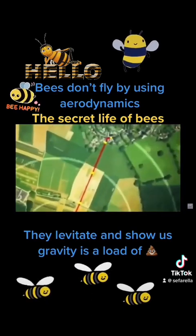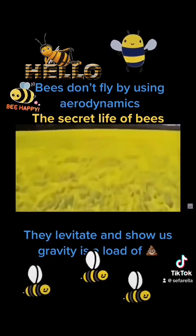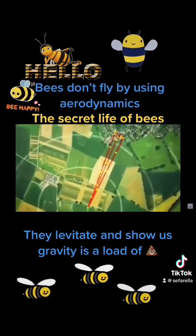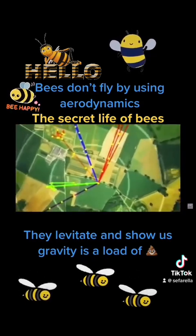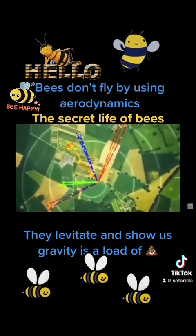fully laden. The next surprise is where the bees go. They almost always overfly potentially decent food. And once they've found their patch, they then repeatedly shuttle to and from it. And this is the really clever bit. In spite of 30-mile-an-hour crosswinds, whether out or back, they all fly in dead straight lines.